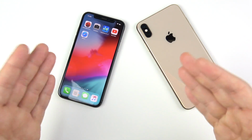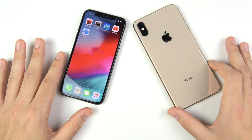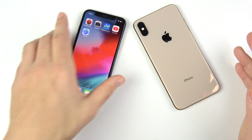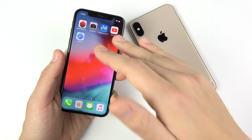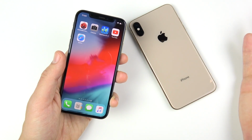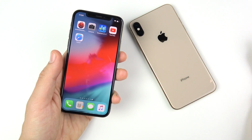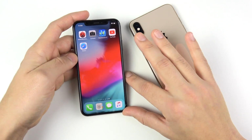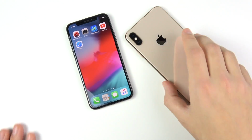So these phones are very fast. They have extremely great processors on them. They have great GPUs, amazing cameras on both devices. They both have dual cameras and they have pretty good battery life. The XS Max easily outshining the smaller XS. But with the XR around, a lot of people are just picking that over these devices, and Apple has scaled back production. I would say that's mostly because of the price point of these devices. Bring them down and they'll sell like hotcakes.